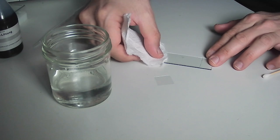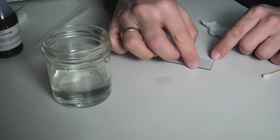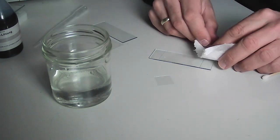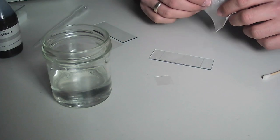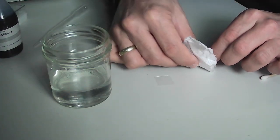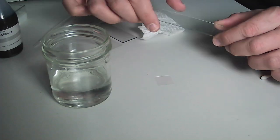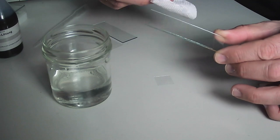Some people like to use filter paper. I do it the cheap way, because if there's too much water, then of course the objectives might become wet, and then you need to clean the objectives again. So, yeah. And also, because the cells are quite thin, because of the depth of field.